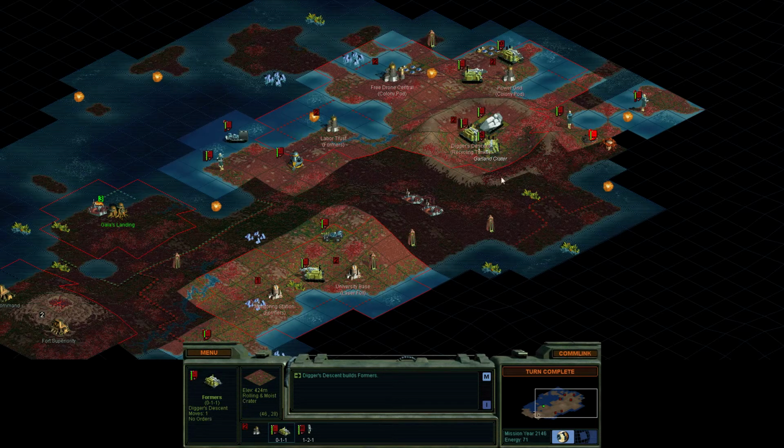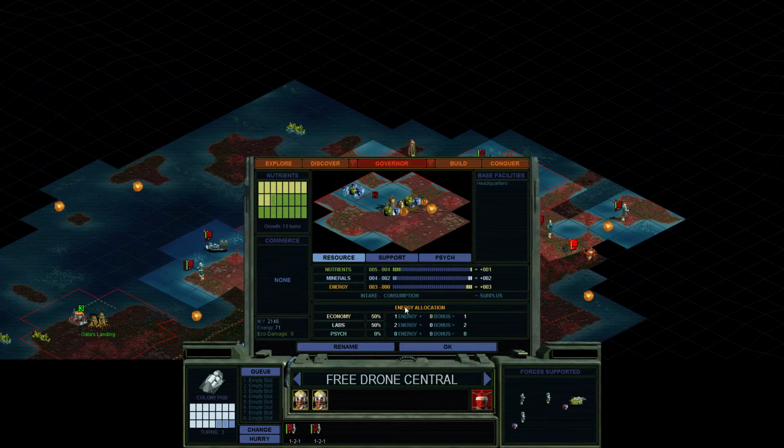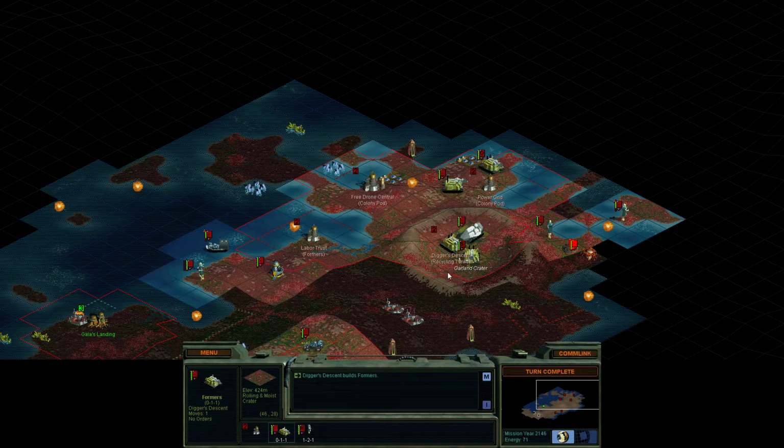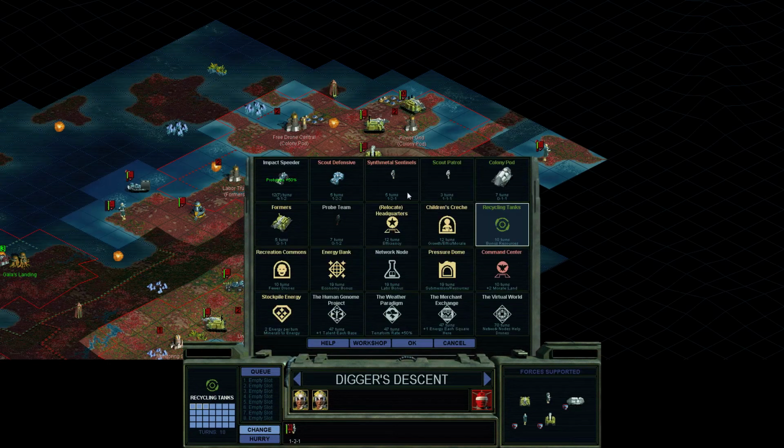Right, so where do I want it? That colony pod's done in, well, ages. That one's done a couple of turns. I think I'll bring that former up there for that colony. I could even build a road network up here now. Right, this colony pod can come down to there. Terraform complete. Actually, could do with another unit here.